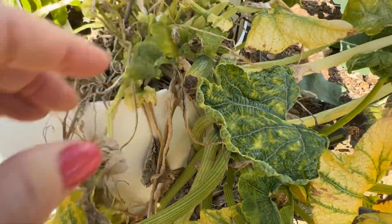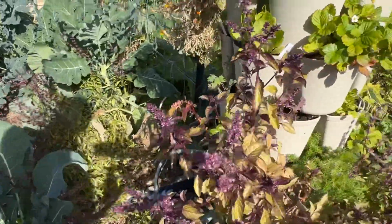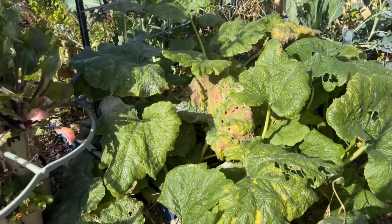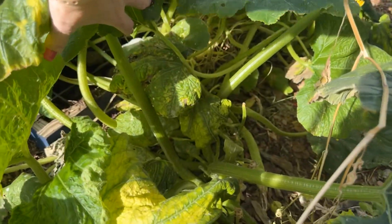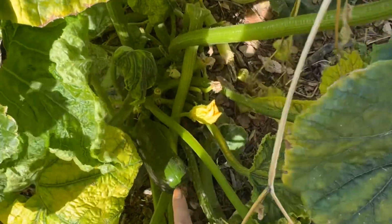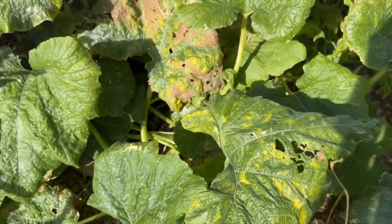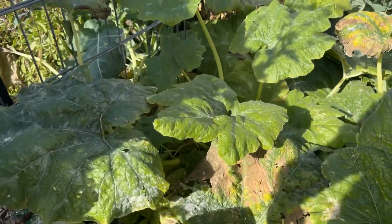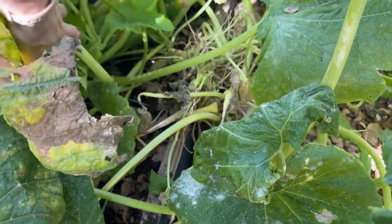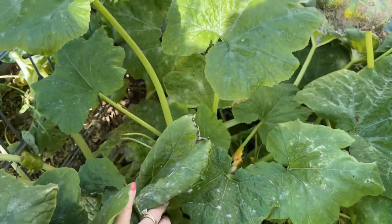The zucchinis do look a little weird this time of year. They're coming. So we got another massive zucchini plant here. I got anything going on in here? Well, I see one right here. One right here. He's pretty normal. I see. Oh, I see a massive one. Oh my goodness.